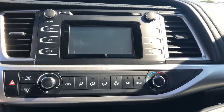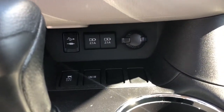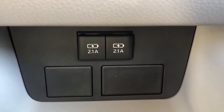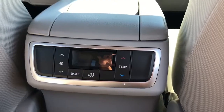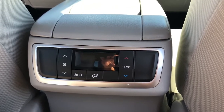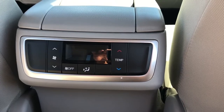Traveling with the family is also made simple with the Highlander. It's a three-row vehicle with five USB ports to help everybody out — three up front along with a 120-volt outlet, and the other two are in the second row. The Highlander also allows your second row passengers to control the heat, air conditioning, and airflow for the second and third rows right here on the back of the center console.